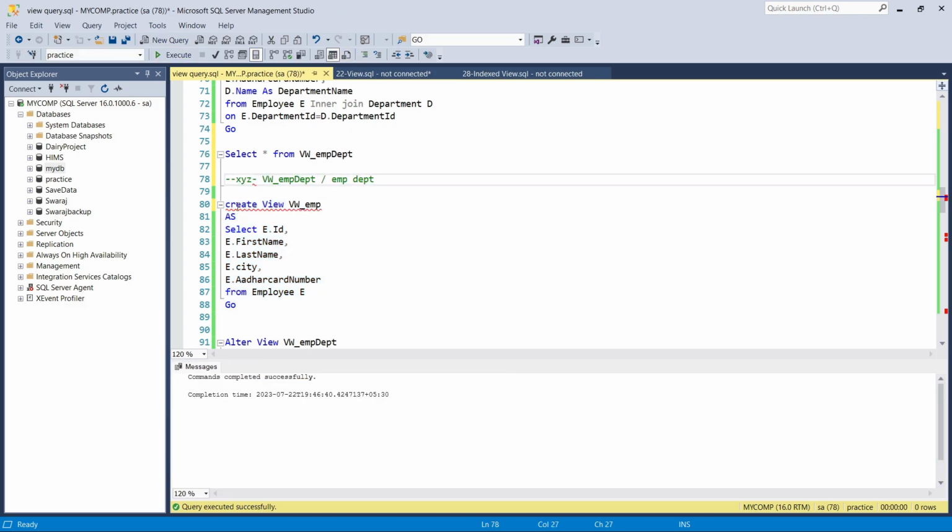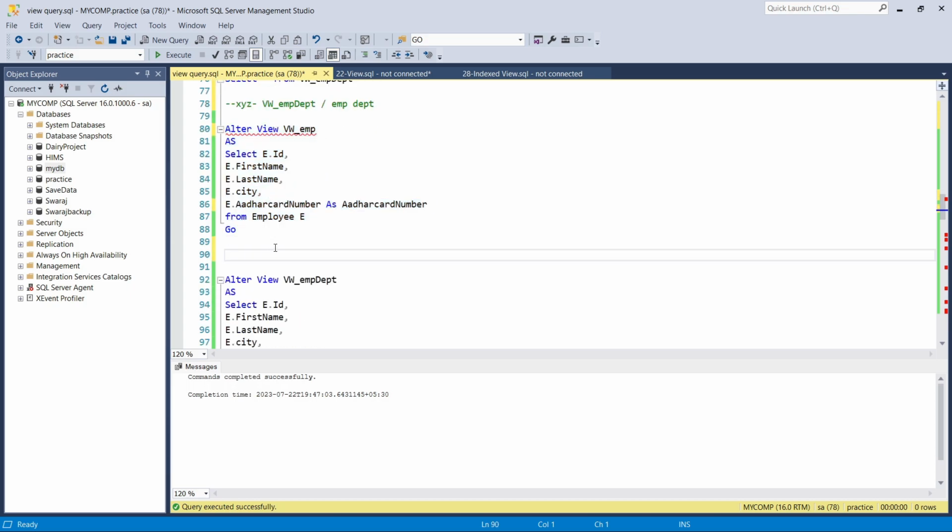And then alter it. If I have to, Aadhaar card number is like as a, or first name plus last name, we can create one single column. We can do that as well, no problem. And then execute that view, alter view name.